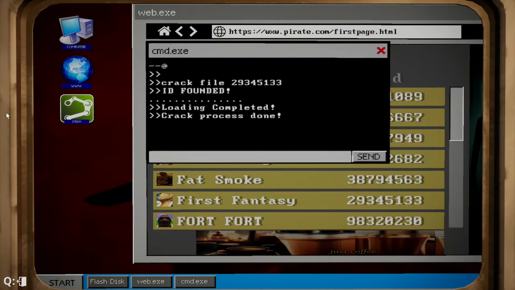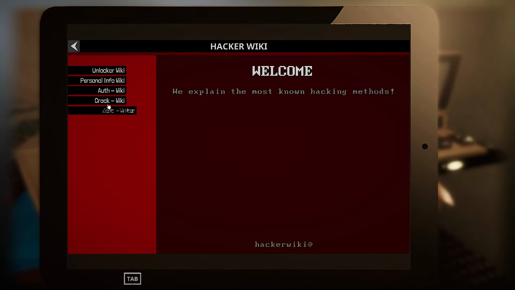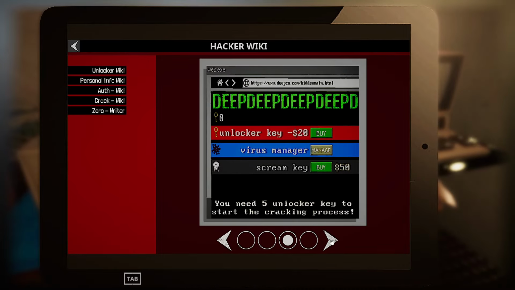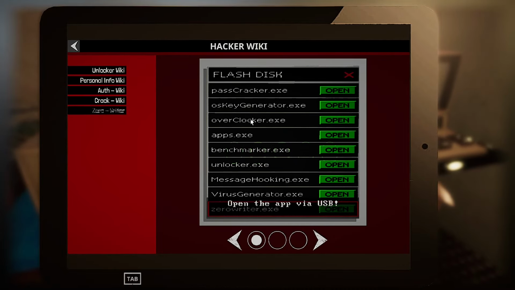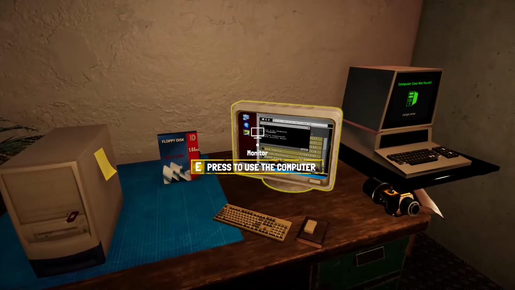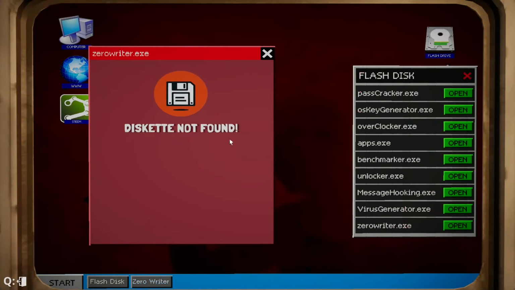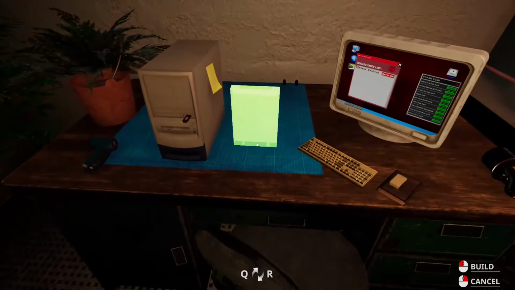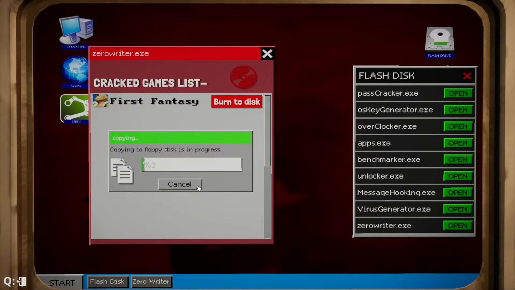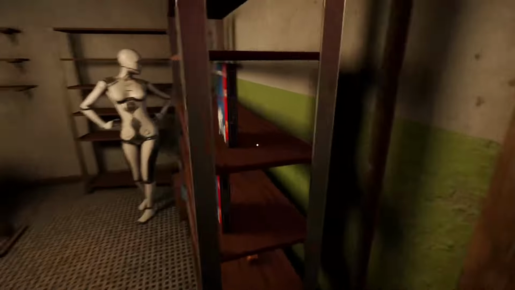Okay, so the crack process is done. Oh god, bloody queues and escapes. What's next on that? Okay, so if I've cracked the game. Zero writer. Okay, that's fine. So, we can get rid of you for now. I got my floppy disk there. Open zero writer. Diskette not found. There you go. Burnt disk. And I'm assuming I can sell these. Ha ha ha. In my shop.